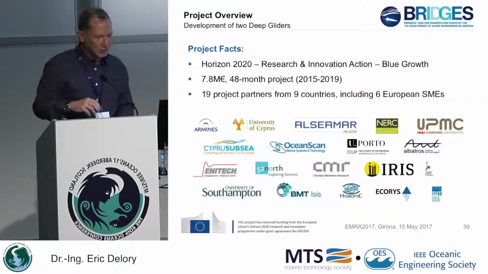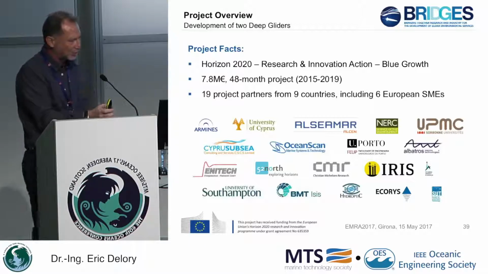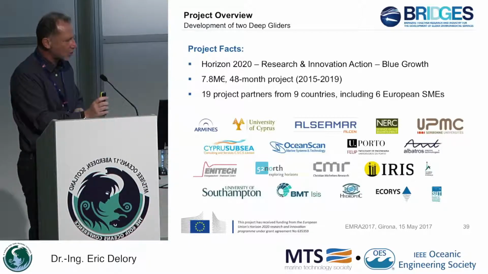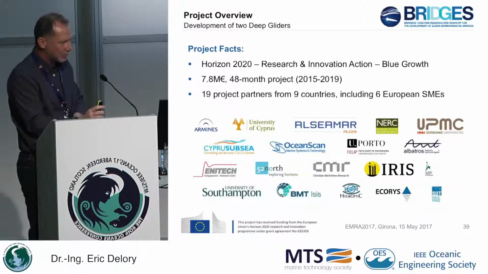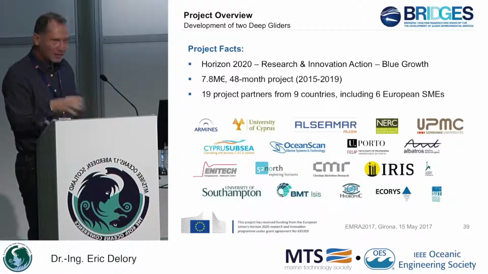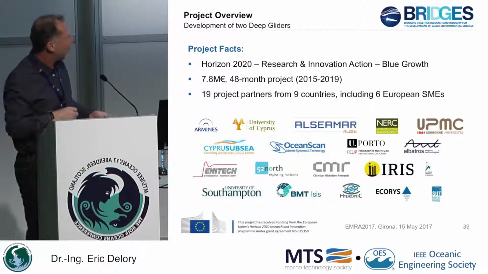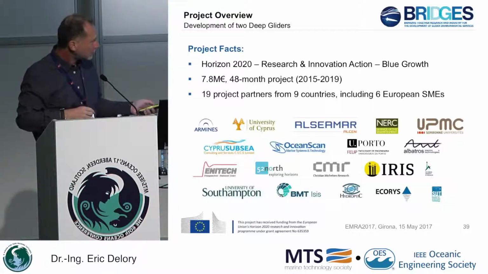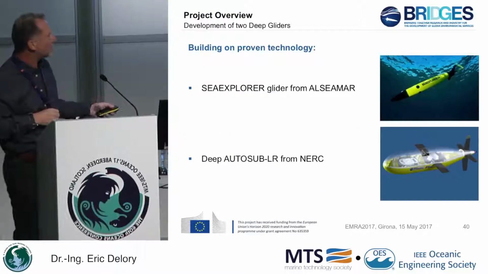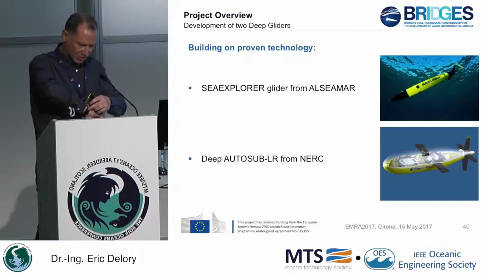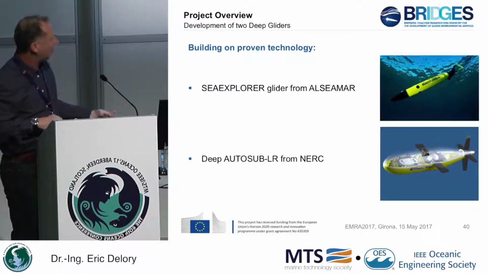This was for the fixed solution in terms of innovation at this point as a platform, but there is also good work taking place not only in terms of mobile platform, but also in terms of sensor integration and integrating the sensors that you've seen in my former slides on mobile gliders and to go deeper. This is the Bridges project. Some of the members here are in the room. It builds upon two technologies, basically one by LCMR, which is a Sea Explorer that would go to 700 meters depth, and the AutoSub technology by NERC.